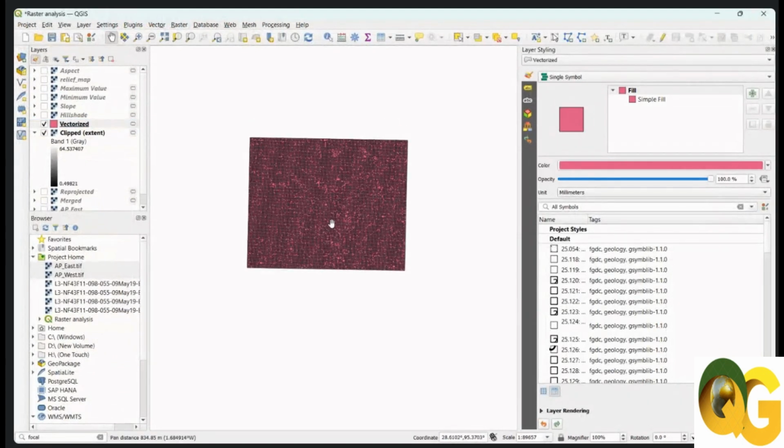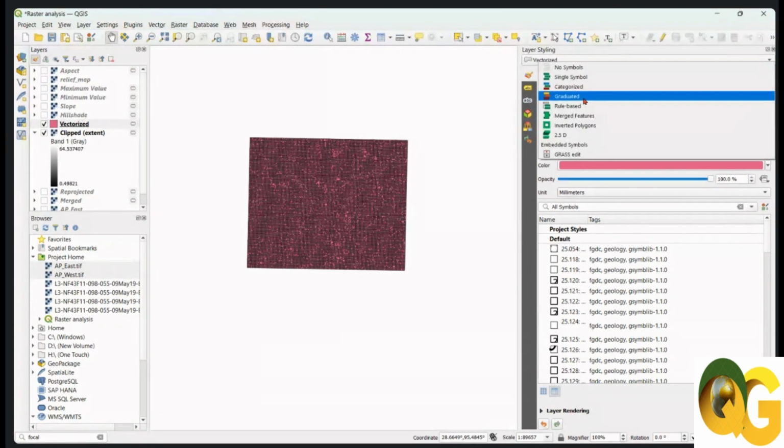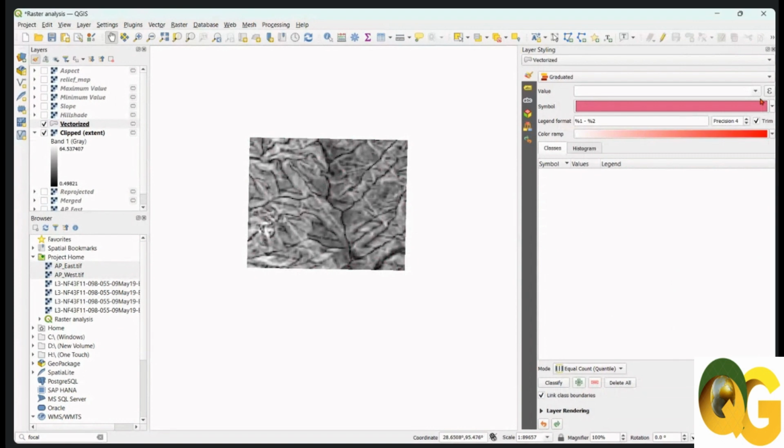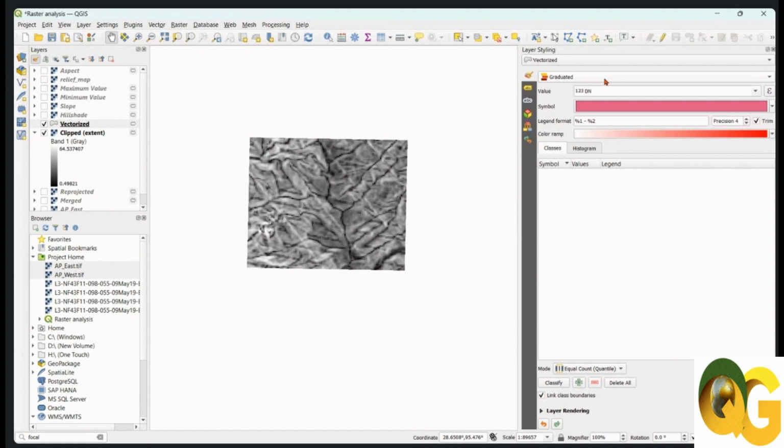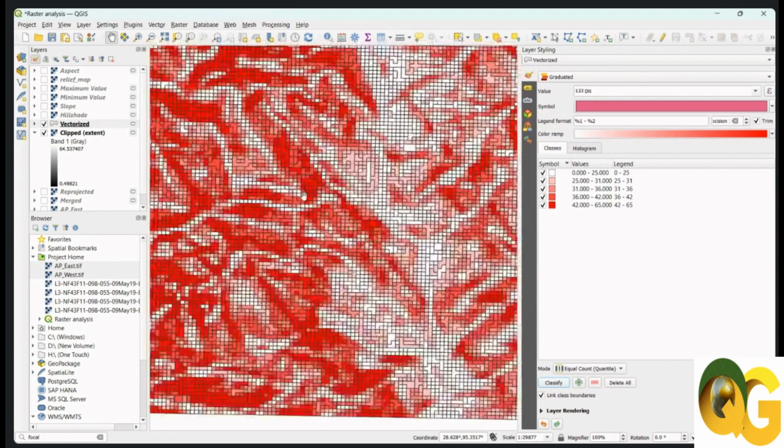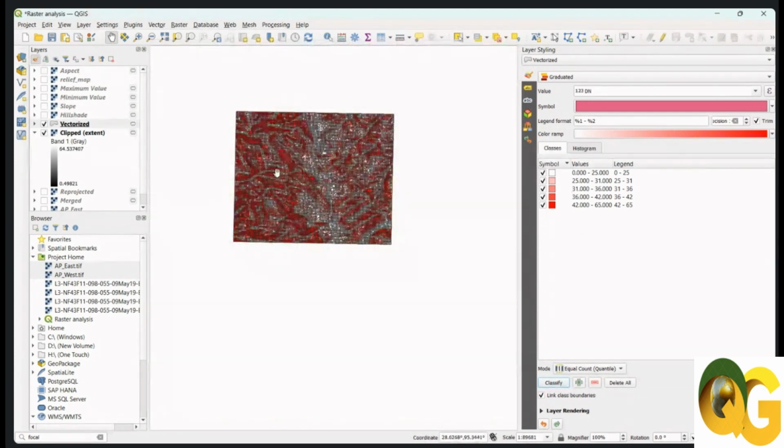You can give it different colors in case you want to. You know how to style a vector. Again you go to graduated symbology, like the one we did yesterday for our contour polygons. You can use graduated, because there are thousands of values. Don't use categorized, because each value will get one color. In that case, you classify your values. You give it a range and then click on classify. See, this way also you can create your slope maps.